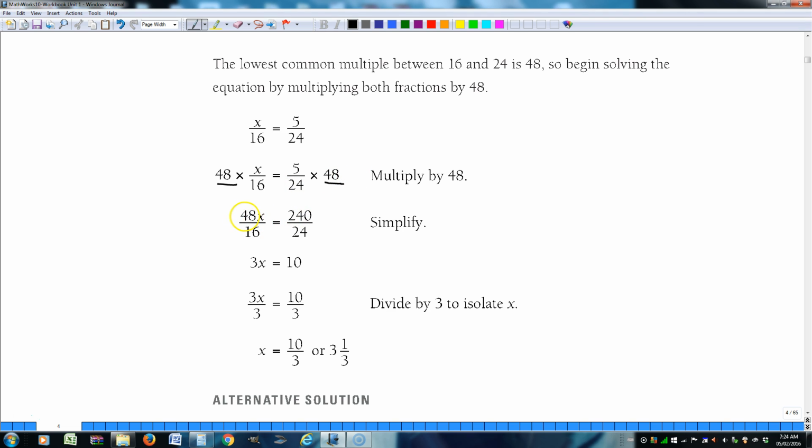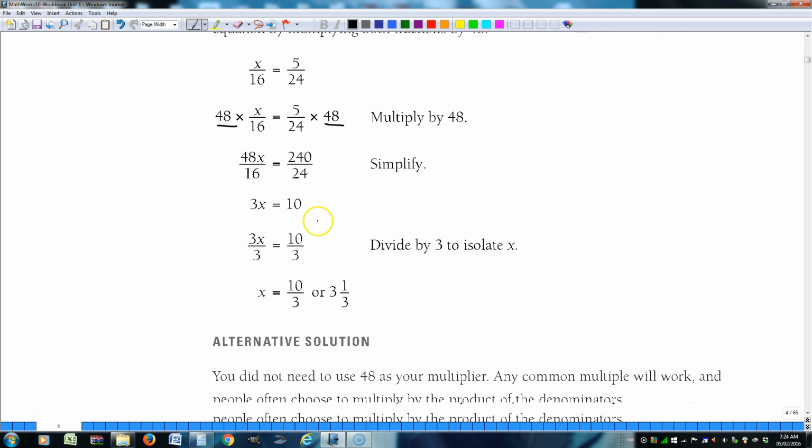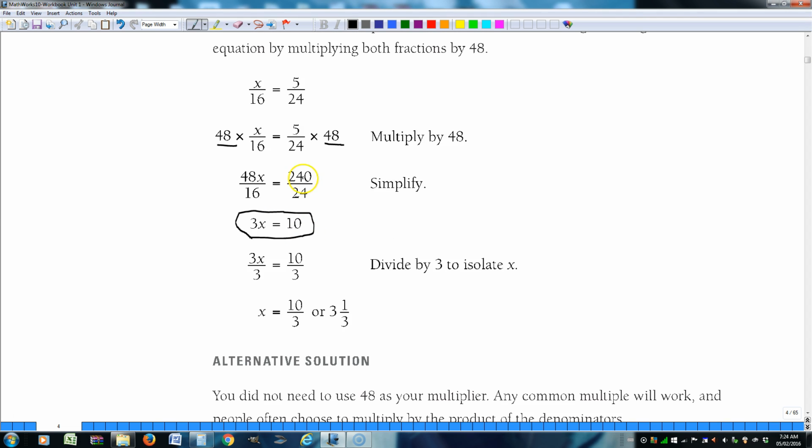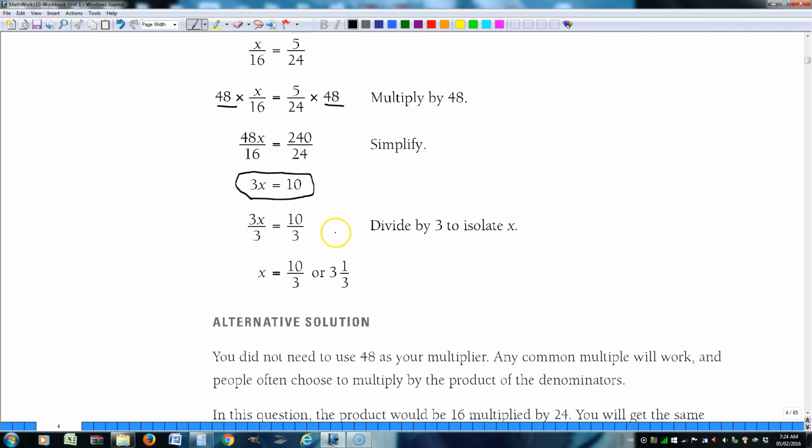And by doing that, this side becomes 48 times bigger, and you get 48 on top and 240 on the bottom. Then when you divide 48 and 16, you get 3, and when you divide 240 and 24, you get 10. Now, in a couple of steps, you've eliminated the fractions, and you've made an equation that is much easier to look at and a lot less scary to work with. So that's a great idea, but in all honesty, when I look at how many steps are here, I don't know that we need to do it that way.